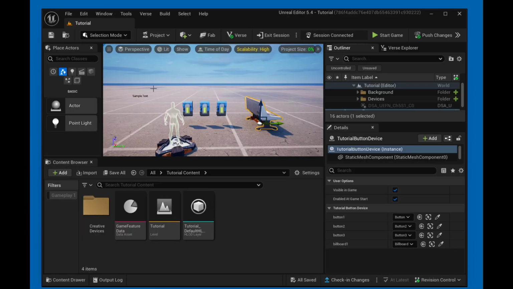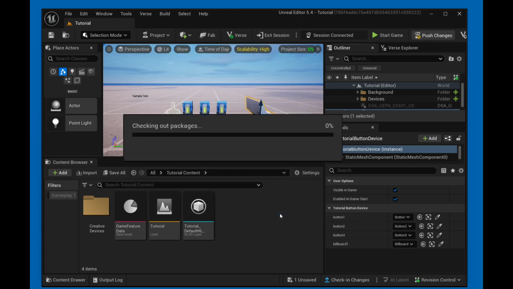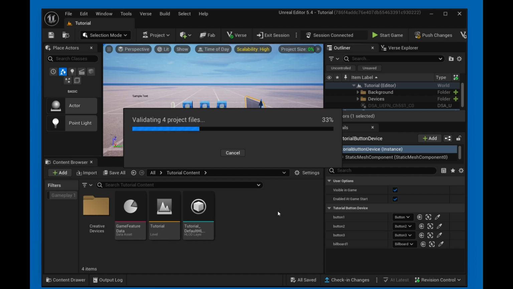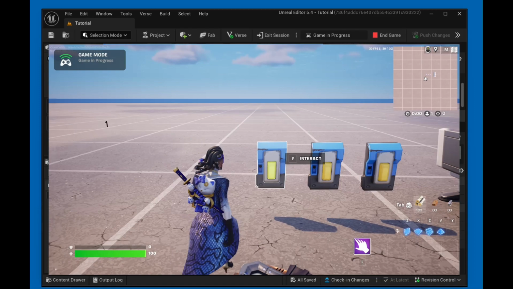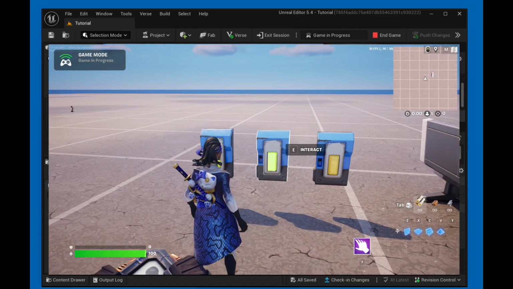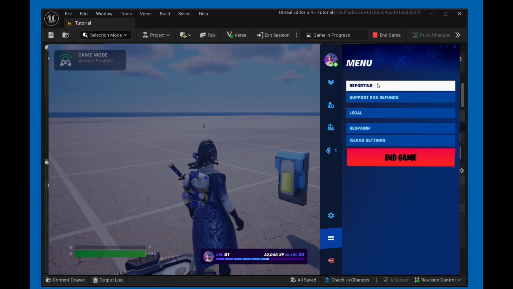So I'm going to save this, gonna build it again. All right, then I'm gonna push changes, save it. And so now if we press our buttons, oh, what happened? Let's see, so now we're just getting our int. What did we do here?